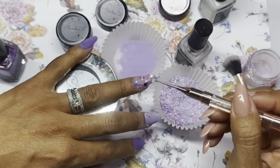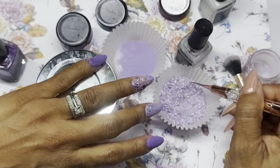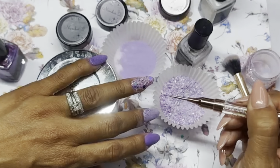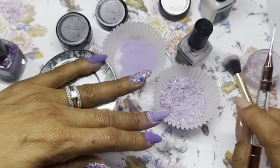I am filling this in just like I would with any other chunky dip. Just this one happens to have foils.